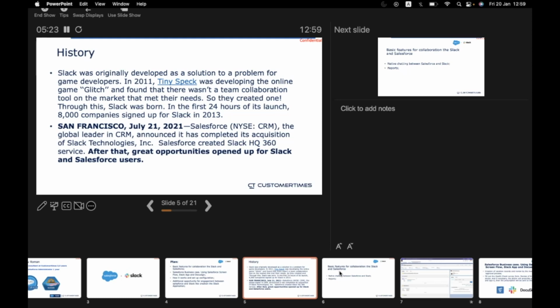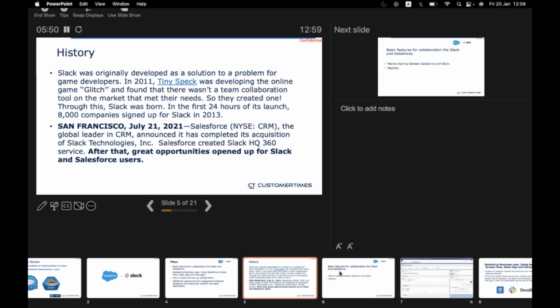A little bit of information from the history. Slack was originally developed as a solution to a problem for game developers. In 2011, Tiny Speck was developing the online game Glitch and found that there wasn't a team collaboration tool on the market that met their needs.